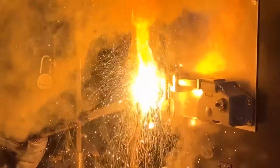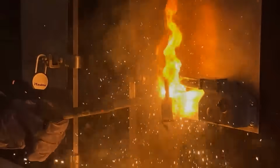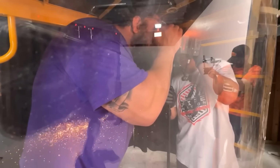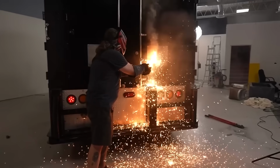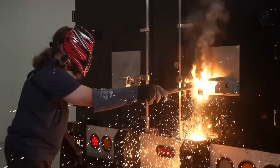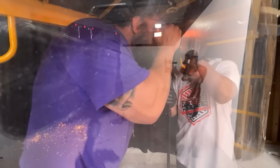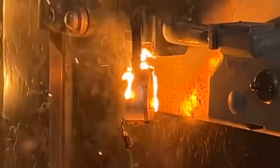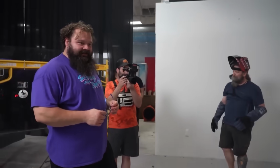That is it! Oh my gosh, that's bright. Whoa! That's crazy. That's half the heat of the sun right there. 4,000 degrees Fahrenheit. Melting this lock, will it be enough? I want to look so bad. I just want to look. I'm just glad that we're not doing this. Is he even melting? Oh, he melted it off! Oh, one lock gone. Randy, you Chad, dude.